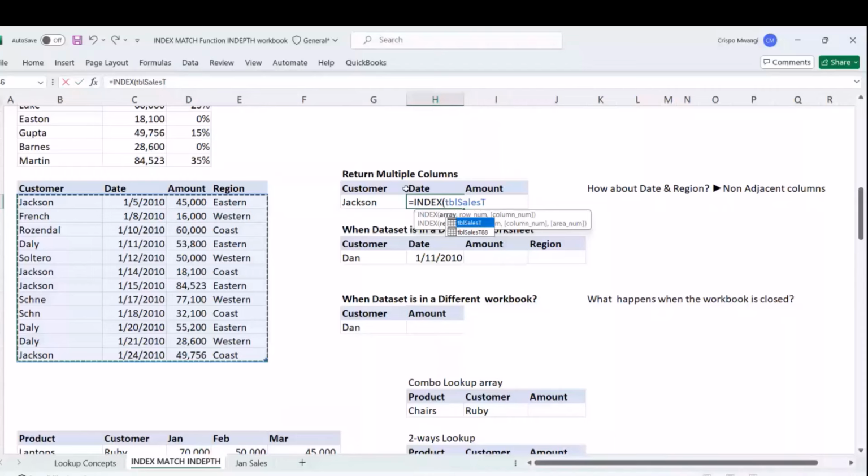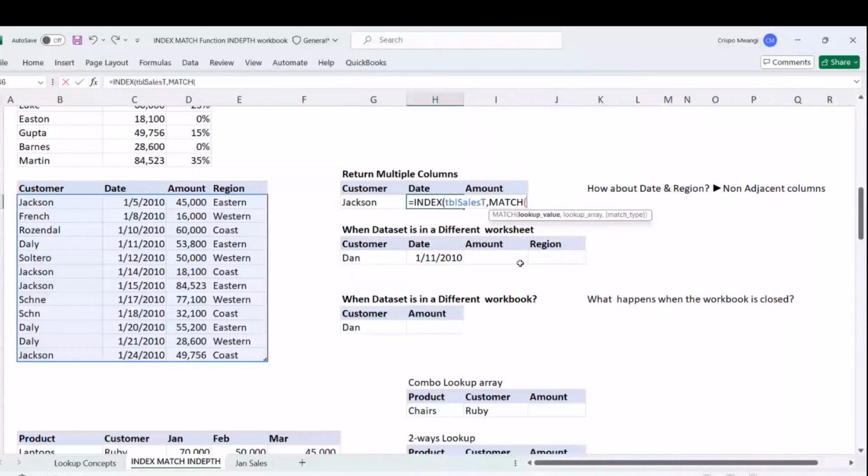So what row number is Jackson? The essence of the MATCH function is to help you automatically return the row number or the column number.